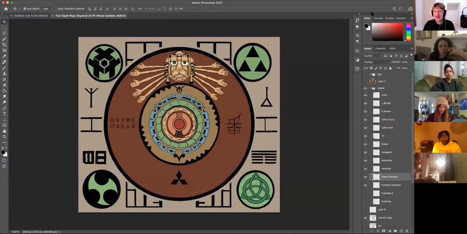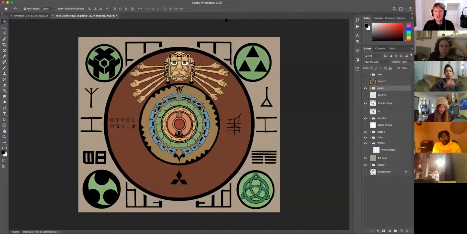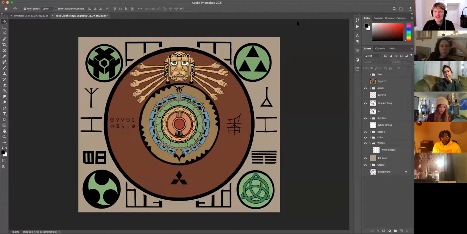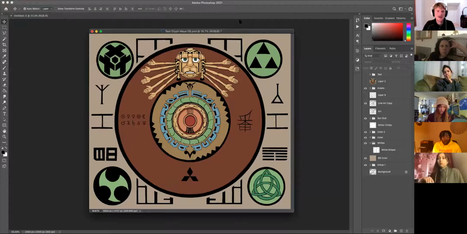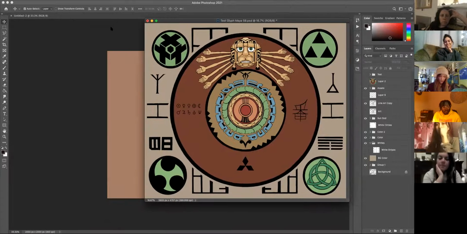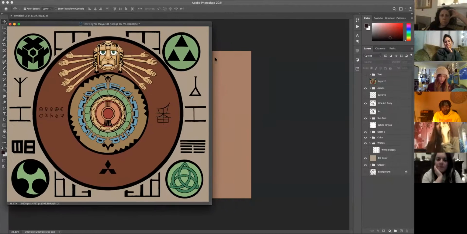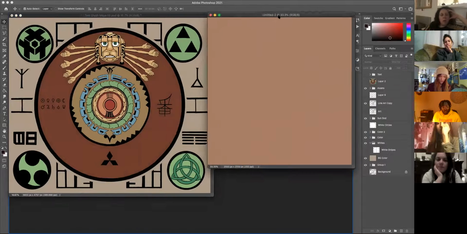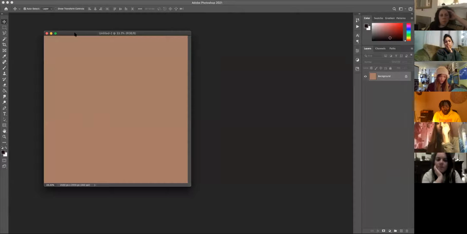Well, since this one has all these layers, it's a little tricky because you wouldn't want to just copy all these layers and move them over, right? But what you could do is move this tab over. Oops, I'm just having trouble with the Zoom thing because I'm seeing people and I'm trying to do this. There we go. All right, and then we got both images side by side, right? So you can maneuver Photoshop in whatever way you want.